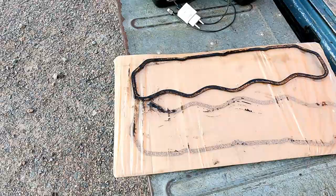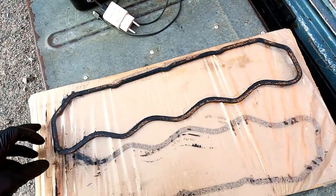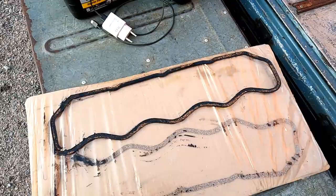So I just laid the old gasket over the new one that's still in the packet, just to make sure I have the right gasket for the job, and I do, so that's good.